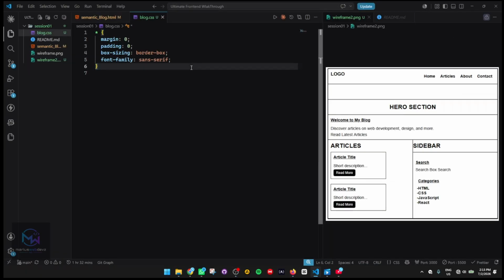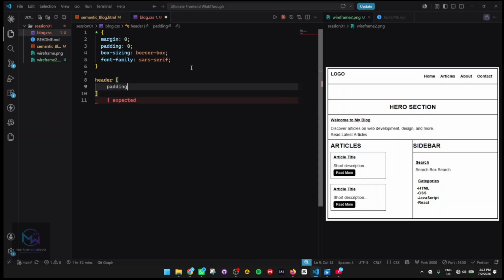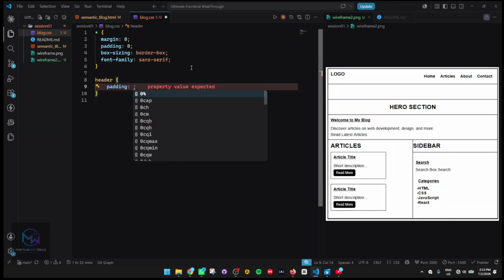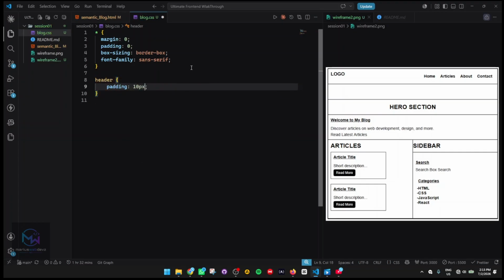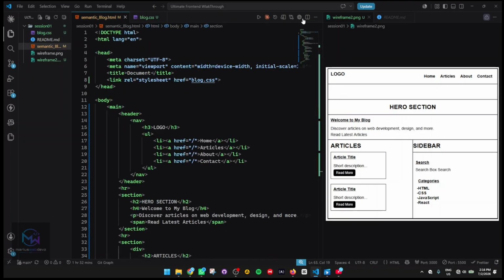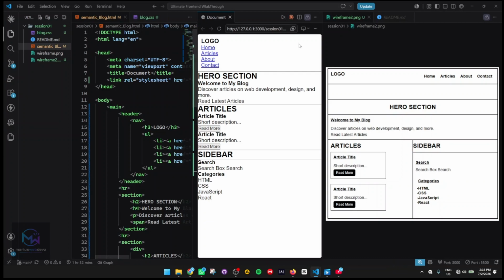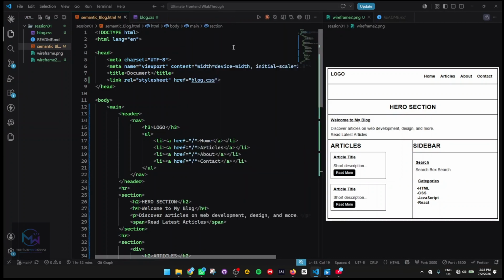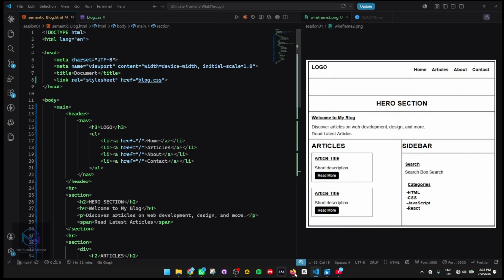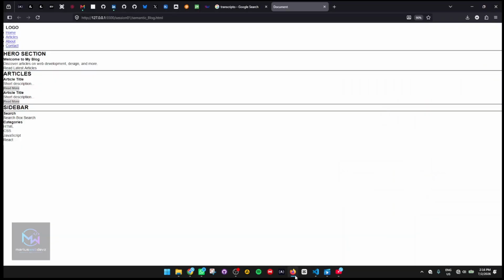So let's go. The first one is the logo, and we're dealing with the nav here. I suppose we could give it a padding of 40 pixels. Oh, mistake there. No, let's say a padding of 10 pixels should be okay. Let's see what it gives. I'm going to use preview here to see if it's working. No, I think it's better not to use that. Let's just use the browser for convenience's sake. If I use the preview here, you can see there's a little bit of gap here, right?